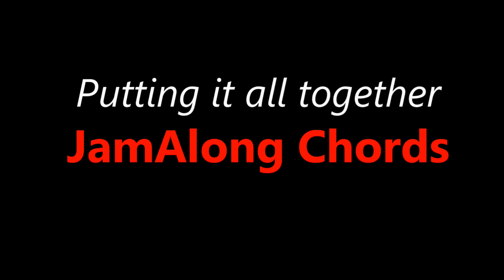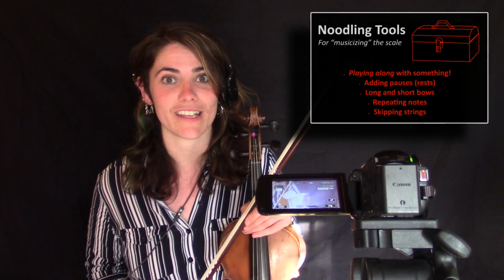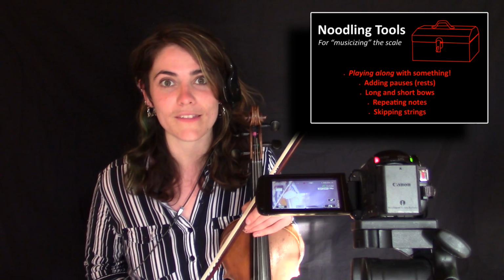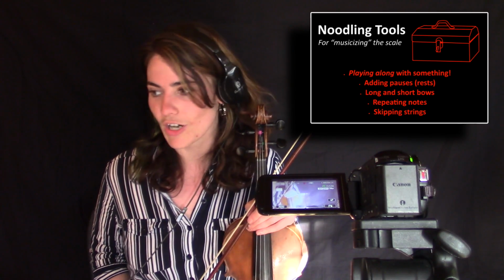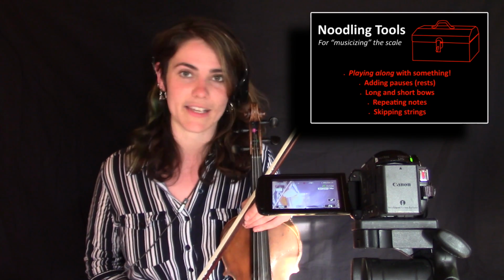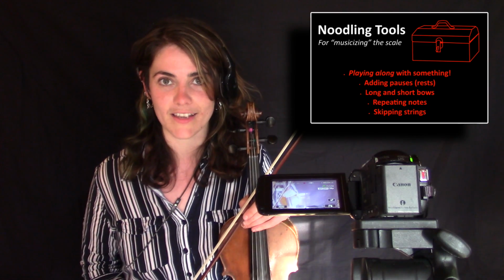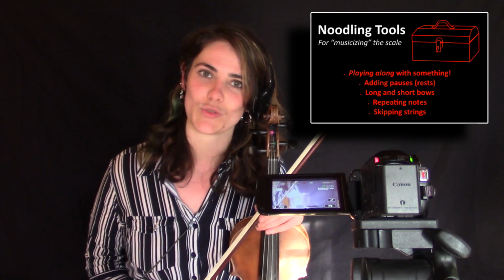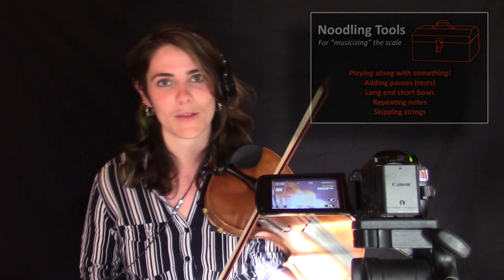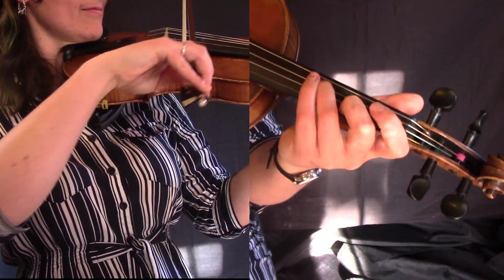For this last bit, we're going to put all of these things into practice, and you can listen to some of my ideas and hopefully get some ideas of your own to work with. To improvise over a basic chord structure, we're going to practice using the pauses and the long and the short bows and repeated riffs and also skipping over strings. So keep your ears peeled for all that. One, two, three, four.